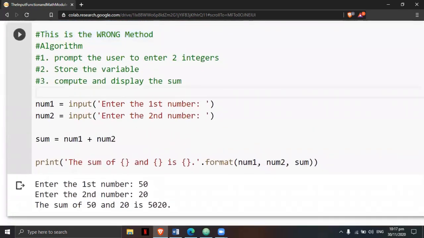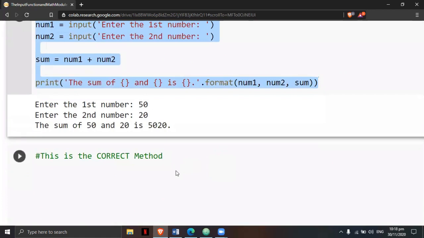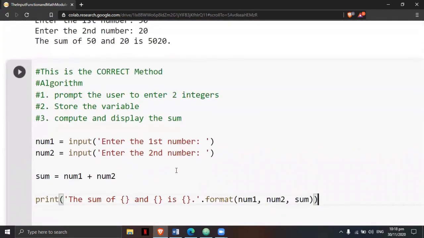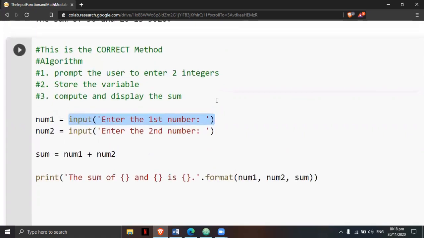So I will just copy this code and paste it here. Take note, the value of num1 will be a string value, and we need integer values.